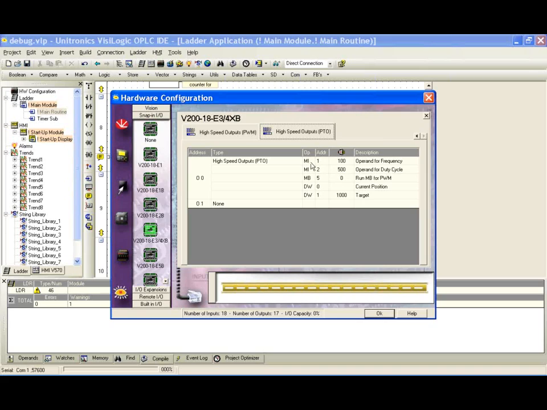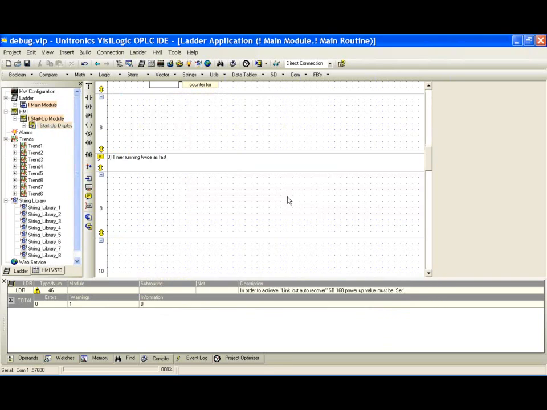Now notice we have two memory integers, a memory bit, and two double words. So these are mixed data types. They're all relevant when we're working with this function. And if we're working on our desk or we're out in the field debugging, we want to be able to see these all grouped together. Okay. So again, this is just the hardware configuration. This is where we have linked these values to. I'm going to hit OK and exit here.